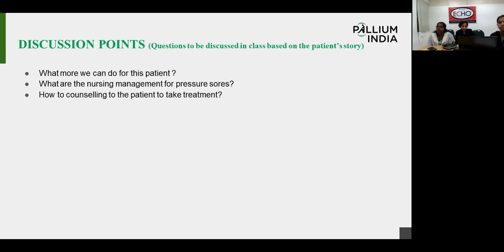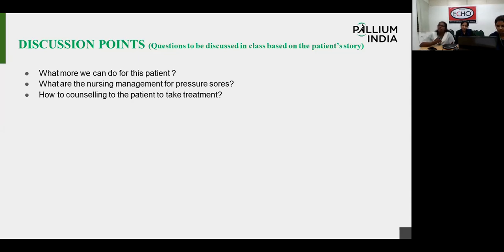First thing, we need to understand that there are three main causes of pressure ulcer. One is pressure, second is friction, the third one is moisture. So changing position every 2 to 3 hours is essential. We need to inform the patient and the caregivers of the importance of changing position, so we have to talk to them about it.